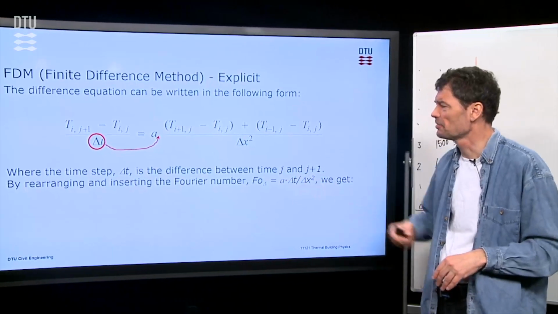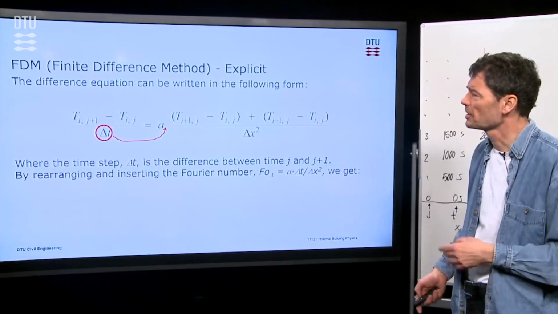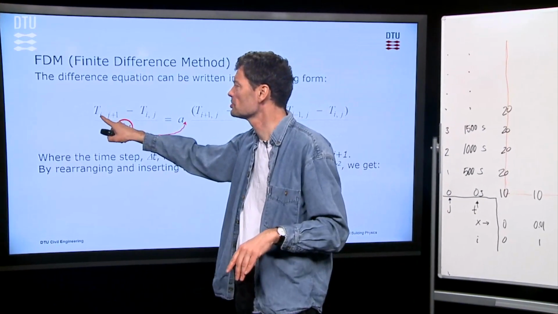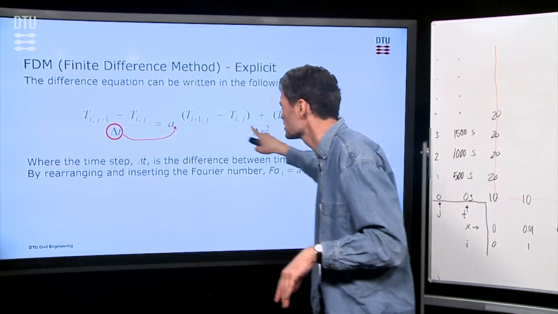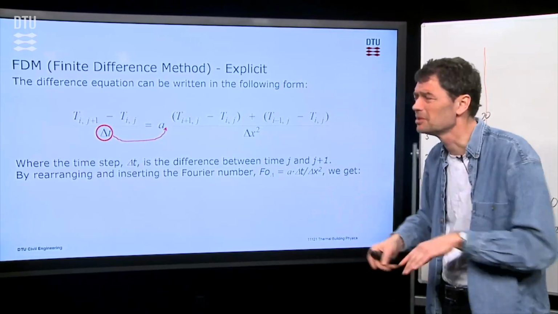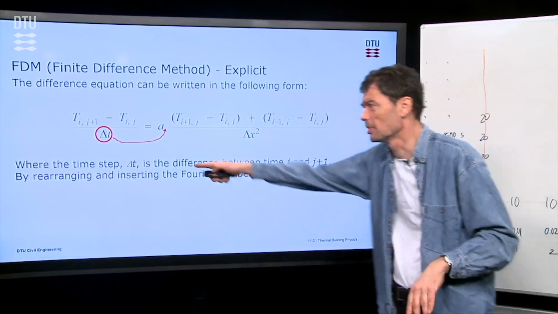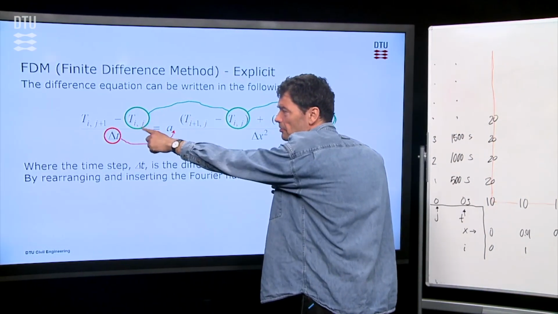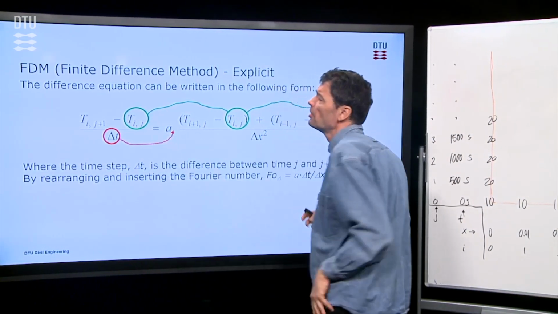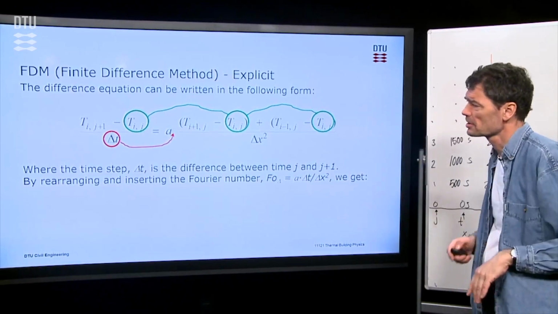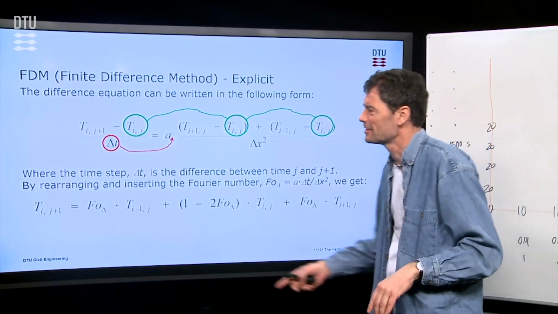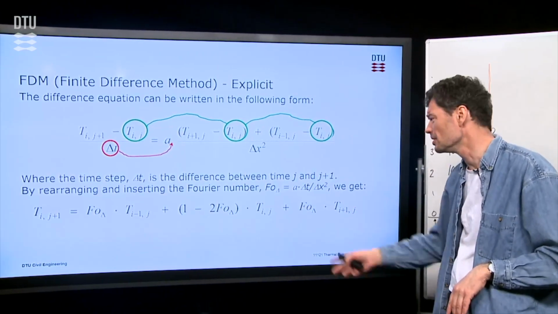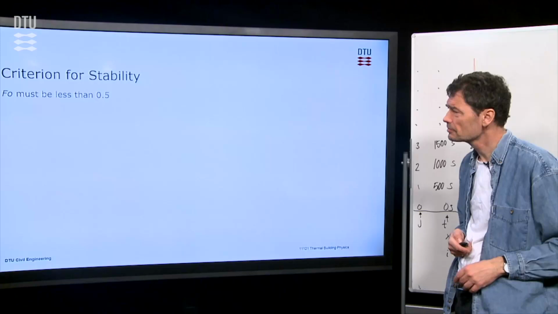So using that definition of Fourier, well, then we can clean up our equation a little bit in such a way that we try to isolate the new temperature in our central point based on all the other temperatures we have from the previous time step. And in cleaning up, I multiply with delta t. I gather all my information about previous values from the known values for the temperature in the center and all such things. And doing that, then I can isolate the temperature as I intended, and I also inserted the definition of Fourier time step as I just talked about.